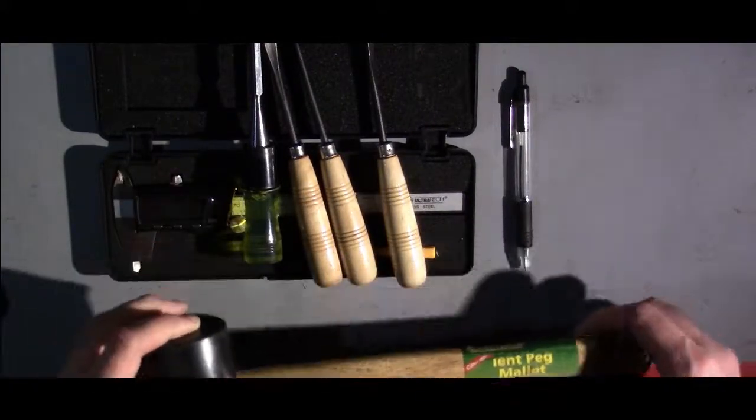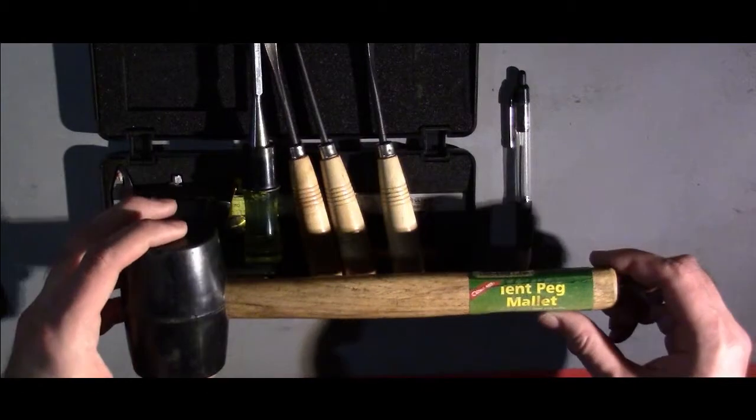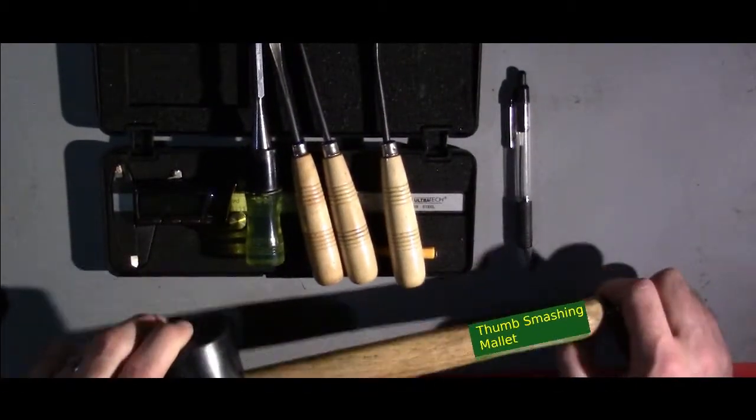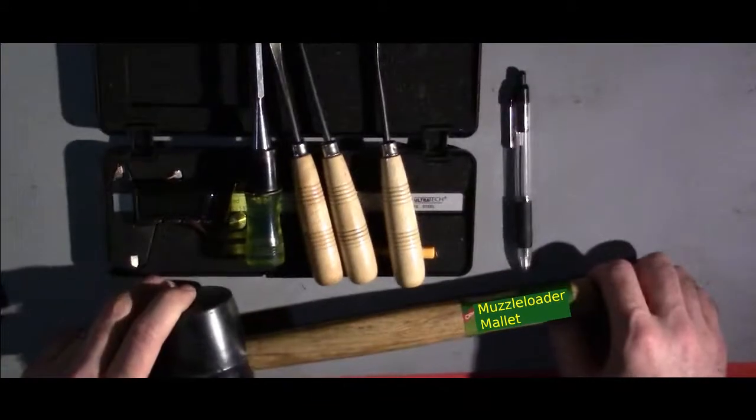Also, I've got my muzzleloader mallet here. Wait, hold on. There we go.